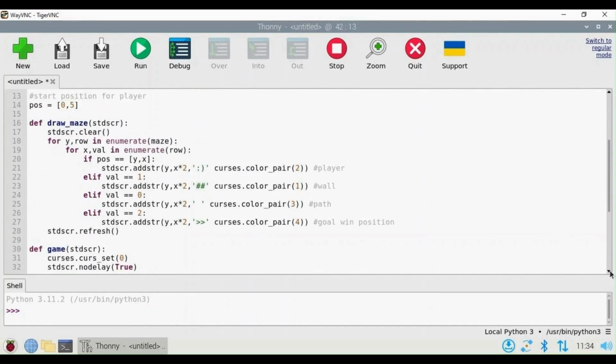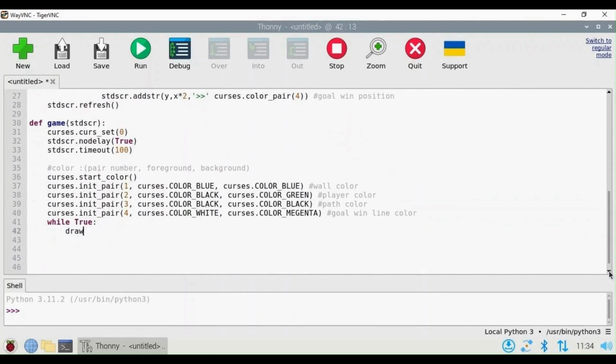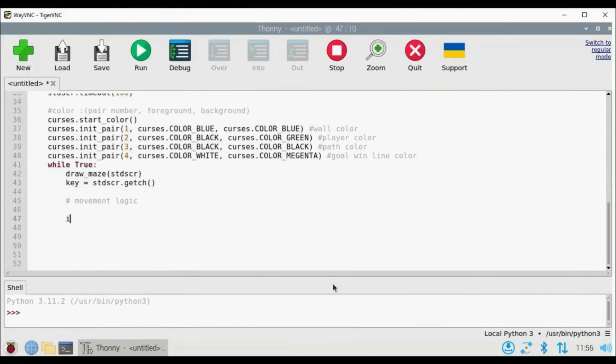Okay, so I am going to get the key using stdscr.get method. Okay, so get function.